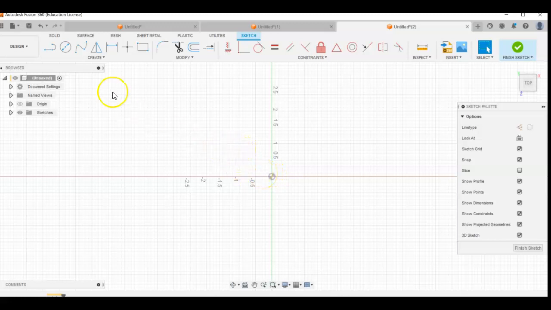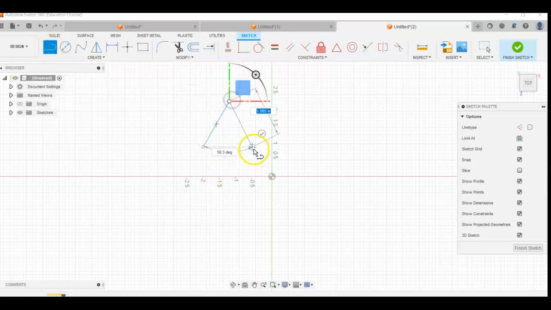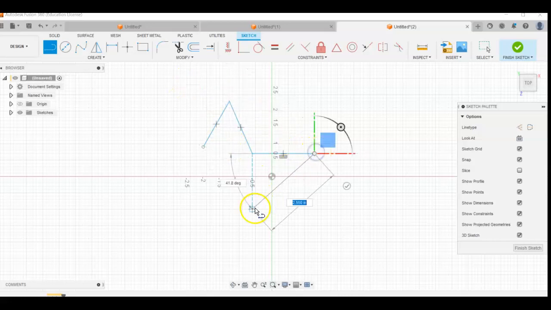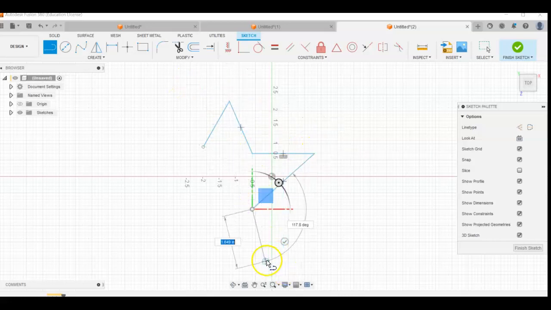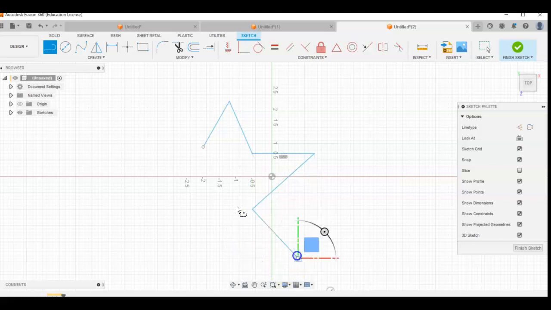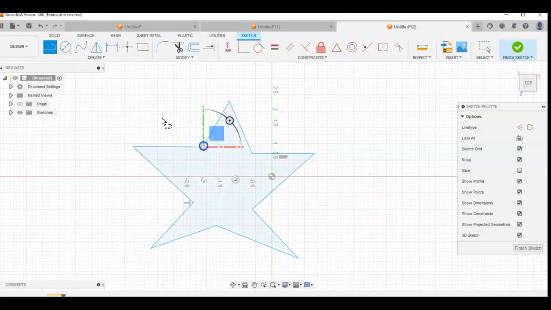So what is a star? Well, we could turn on this tool up here next to circle called line, and we could just sketch a star shape. And you'll notice as you draw, the software kind of wants to help you line things up and make it look good. So we could try to utilize those functions of the program. So there's a star, right? Okay, it's not a great star.